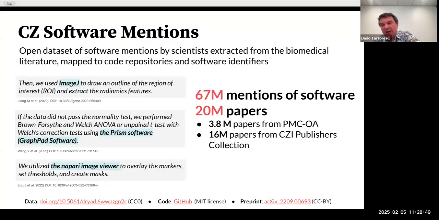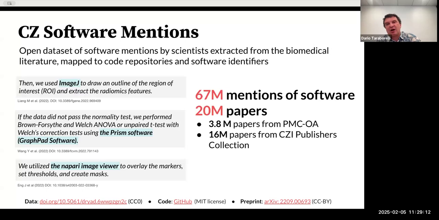And one of these projects that we contribute to ourselves is the CZ software mention dataset. This dataset, to our knowledge, represents the largest open dataset of software mentions mined from the biomedical literature and mapped to code repositories and unique identifiers for software.